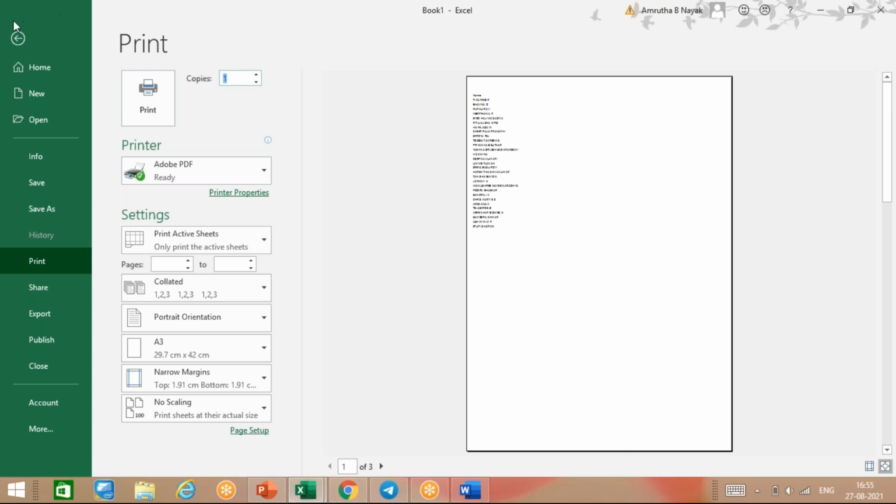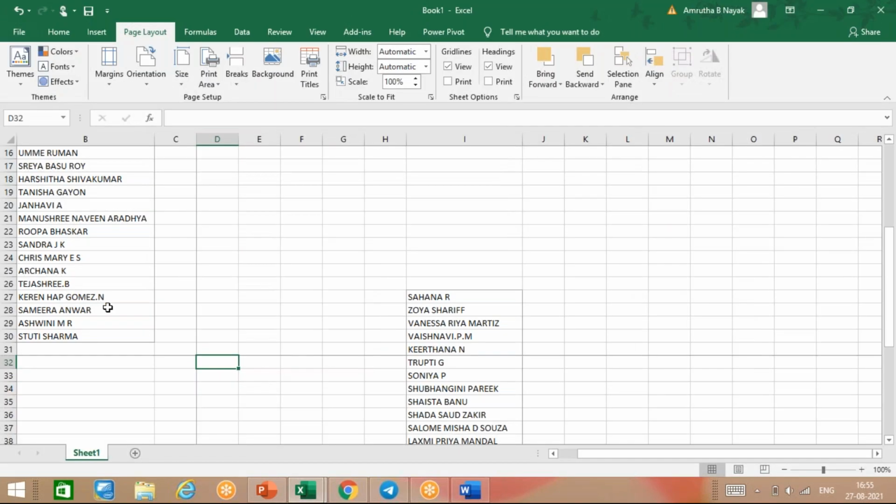The print areas are there or I have removed? I'll check. Wait. Okay, the print areas are there. But see here, it was one print area. Correct? But as I applied the page break there, that is divided into 2 sheets. So I have 3 sheets now. As the last sheet does not have any content, it is a plain sheet. So that is why it has come as 3 sheets. Try page break.